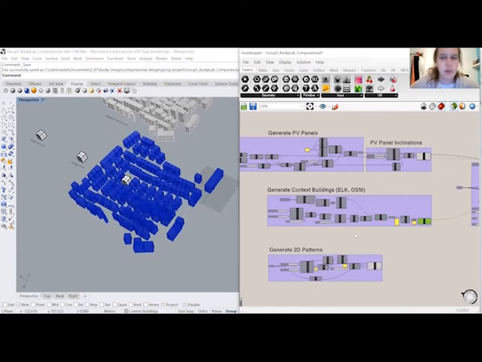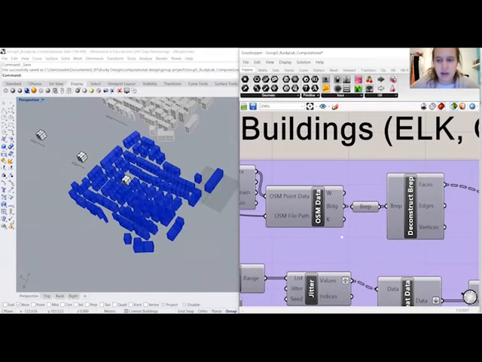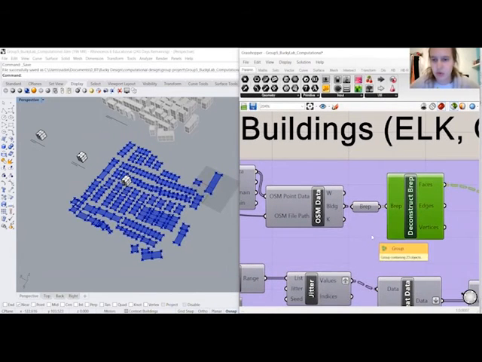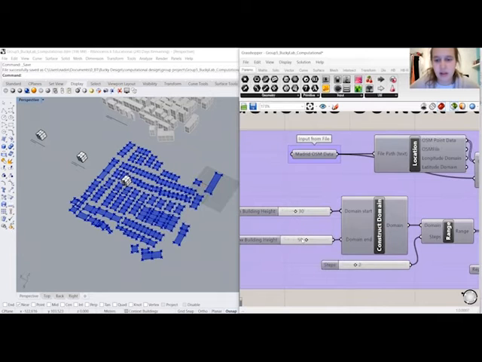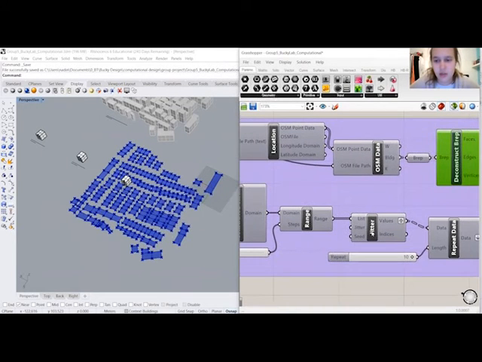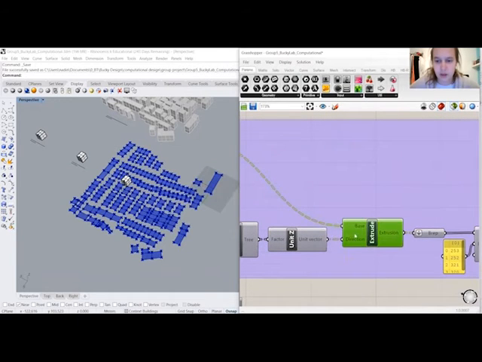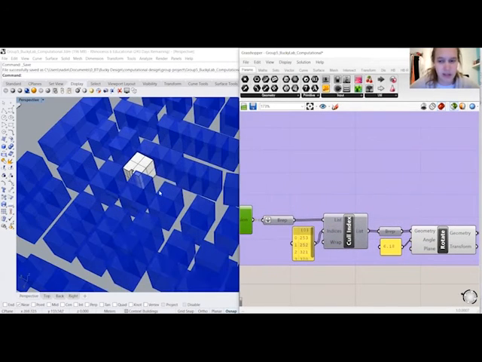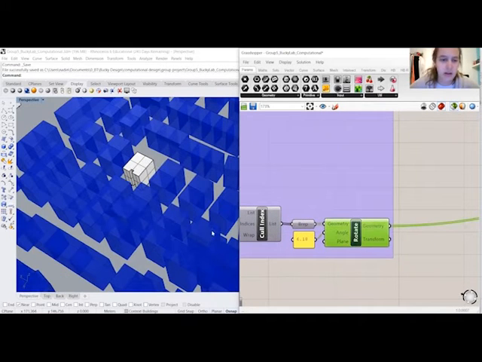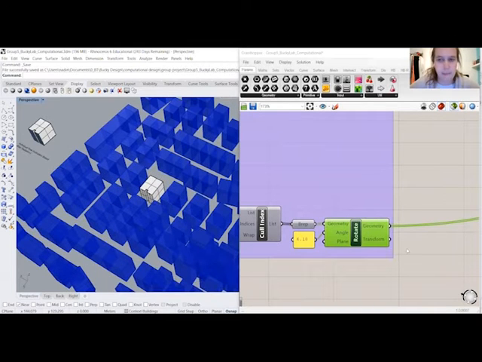We generated our surrounding context from OSM data from Madrid. OSM data only gave us our plots, so we had to extrude the buildings ourselves. We estimated that the buildings were between 30 and 50 meters tall, and we used jitter to randomize this effect in steps of 2. Then we had to remove one of the buildings in order to place our own building in line, for which we used the cull index. And we rotated them so that our building is perfectly at street level.